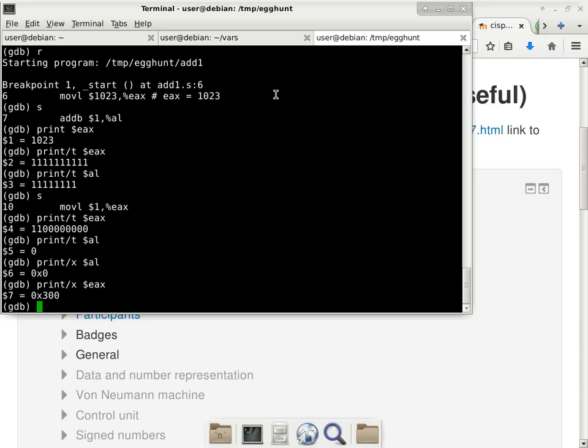No other questions? What is 300 in hexadecimal? If I display in decimal, what is that going to be? Okay, come on, guys, work on this. There are several ways to work on this.